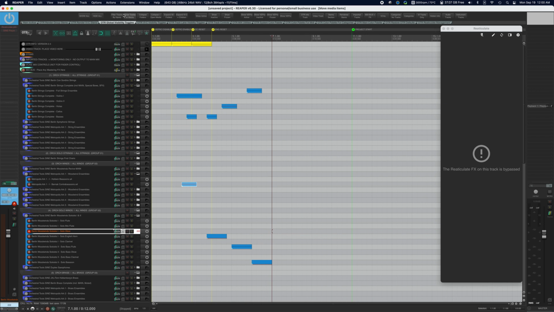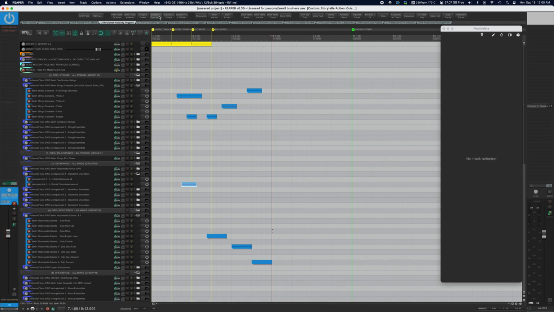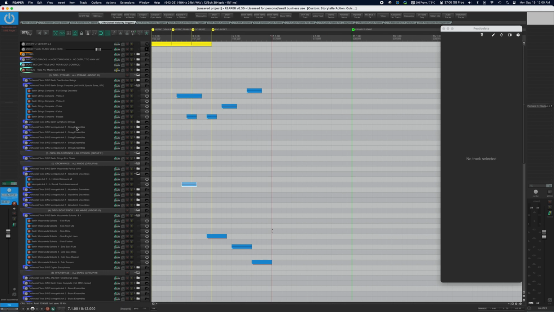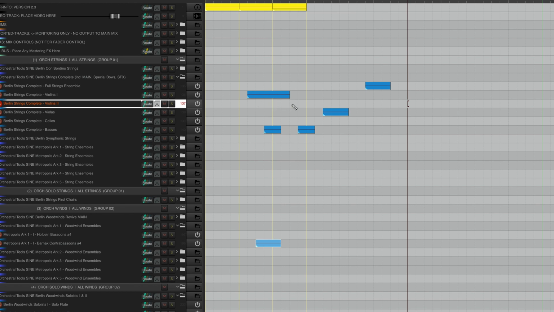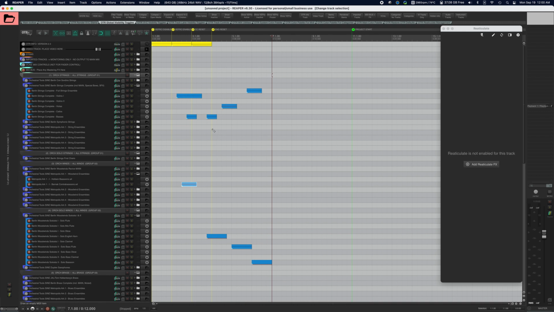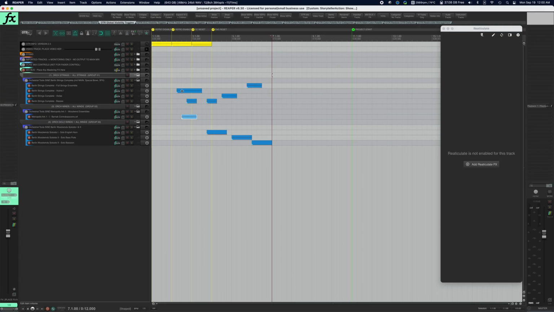So what we're able to do, if we hit the collapse folders button up here at the top, that's going to close everything. If we hit collapse plus open the media, you can see that out of all the folders that we had, only the folders that had the media are opened. Now, that means it's going to open up and expose all the tracks, even if they don't have media, just because one particular track does have media. So that has a very specific use compared to show tracks with media. Show tracks with media, if we click on that, just brings in the track with media on it and its parent track.